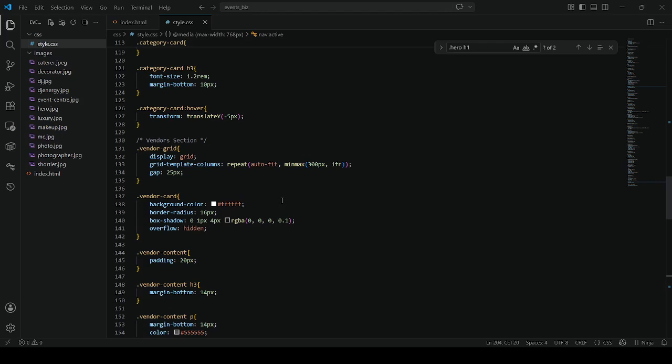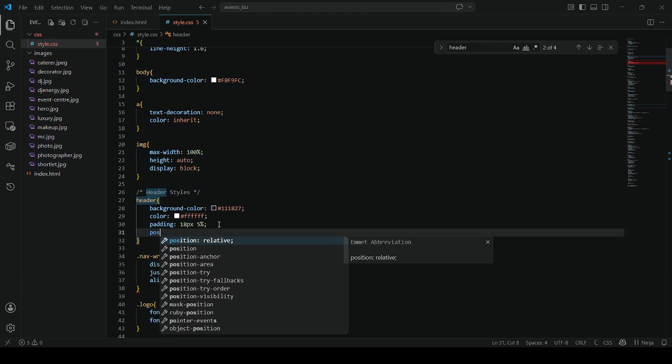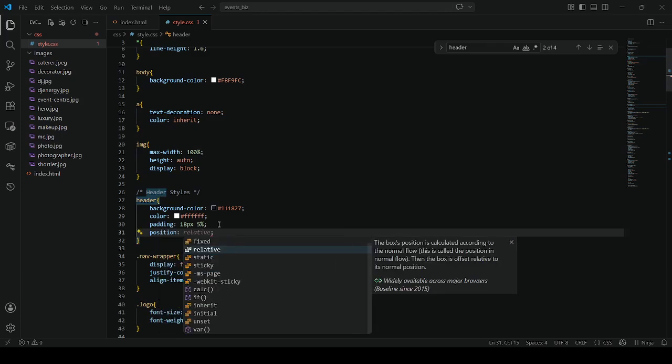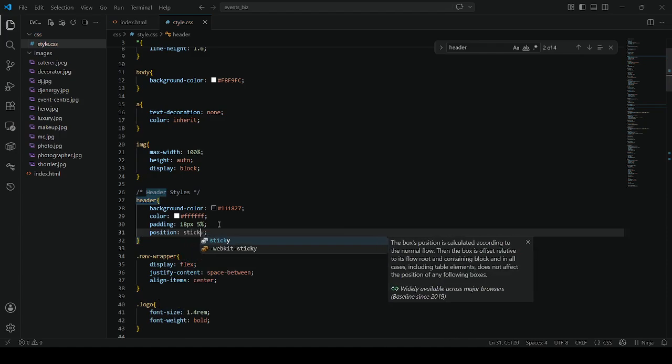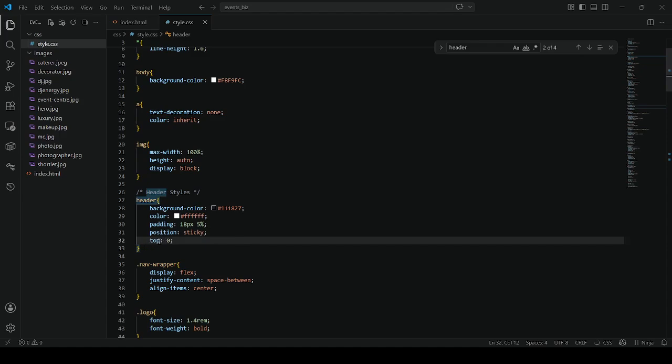So now header, what we have to do is use the property positioning. So this time around, say it should be sticky. I want it to be sticky up, so there is no space between. So I'll just say top 0.